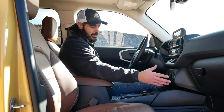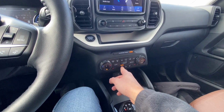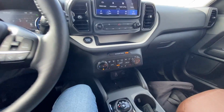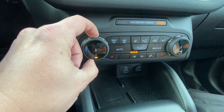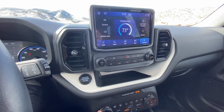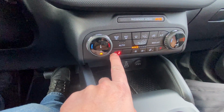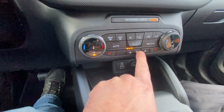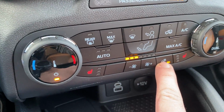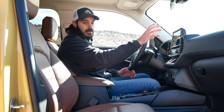Further down, and this is something that I want to see more in modern cars, is all these physical buttons and big rubberized dials. Looks like a tire on the exterior for the dials for the temperature control. Easy to adjust. You have heated seats and you have heated steering wheel as well. You don't have cooled seats in this, but it looks like it should have it because there is one single empty button here that would be nice to have the cooled seats button for it. Very easy to figure out where you want the air to blow from, the fan speed, and all the heating settings. Very intuitive and a lot easier than having everything be integrated in the infotainment screen itself.